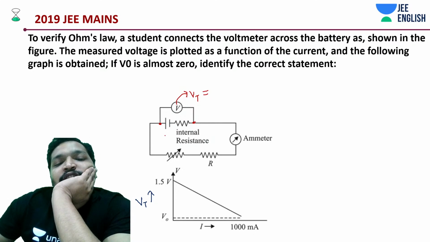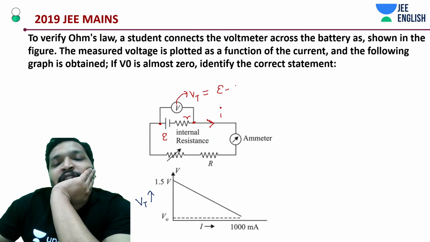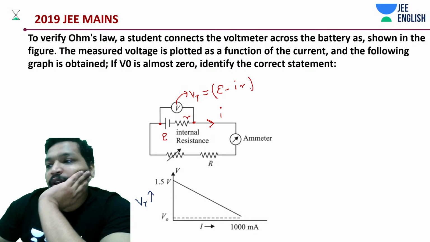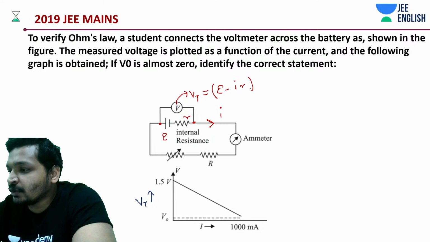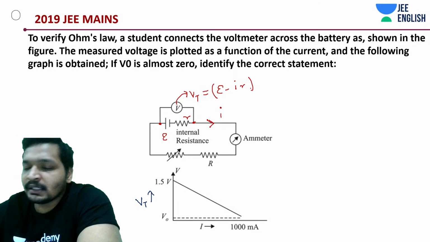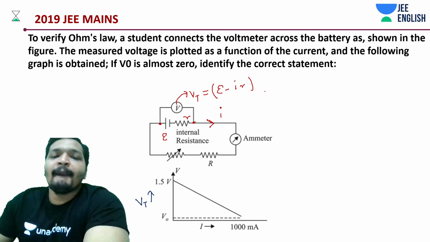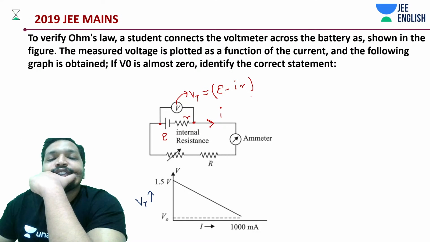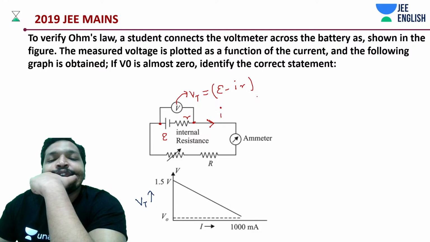Let's say the battery has an EMF E and internal resistance small r, and the current I is flowing in the circuit. That means you are basically measuring that current I, and the terminal voltage is E minus Ir. That's what you are measuring in the potentiometer. That is what we have been doing throughout. Okay, now next thing, we know this thing. And what is that next thing that we need to know?